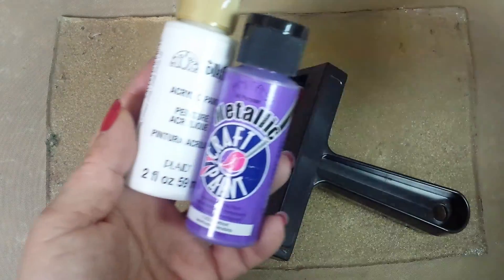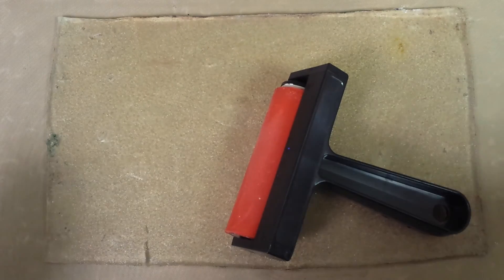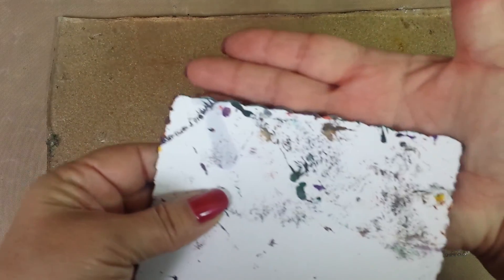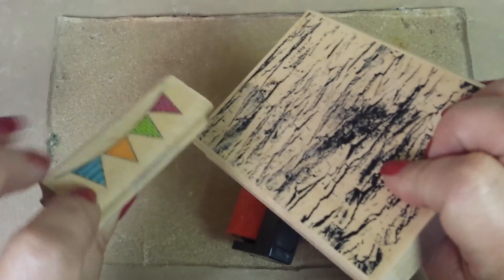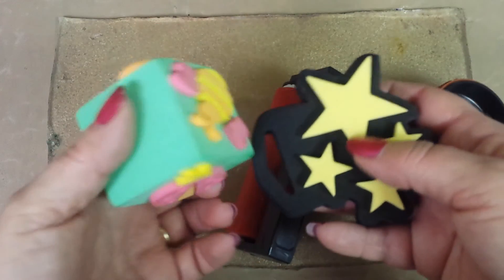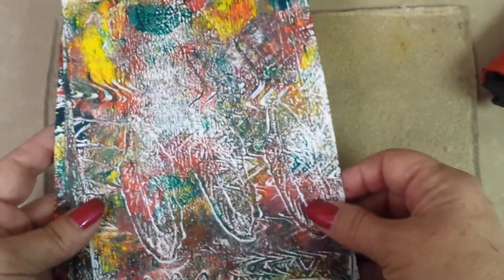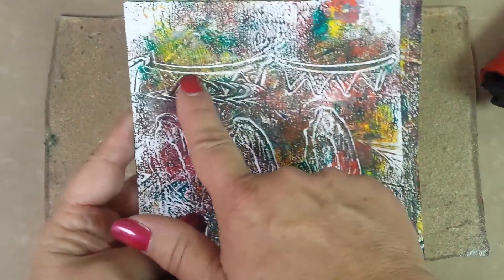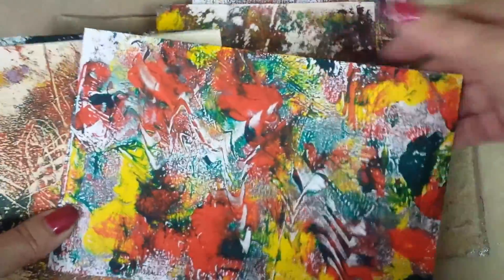You're going to ink it up with an ink roller using whatever brand of acrylic paint you want. You'll use a piece of paper — you can see I've used decorative scissors to make fun edges. I'll show you what we're going to do with those fun edges. You're going to use a wide variety of rubber stamps: here's a roller stamp, probably from Stamping Up, some regular wooden red rubber stamps, and some fun foam stamps.